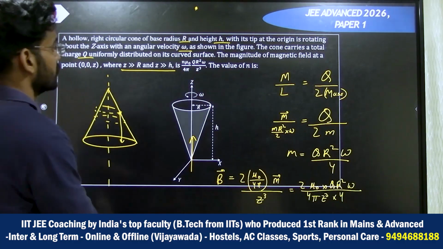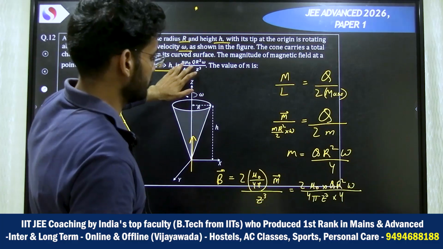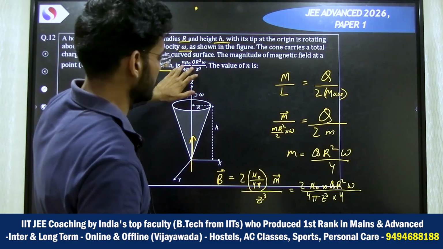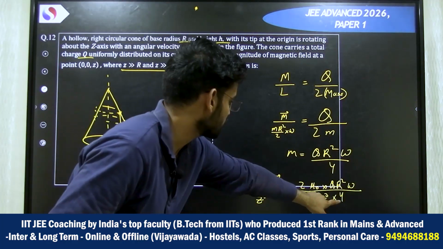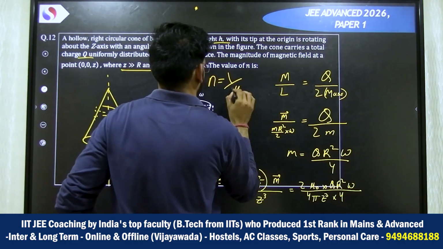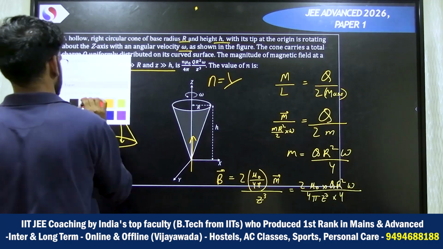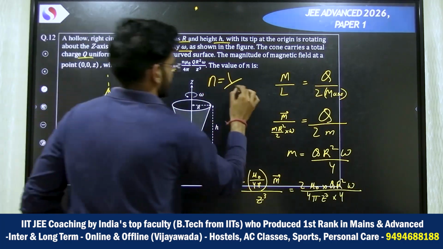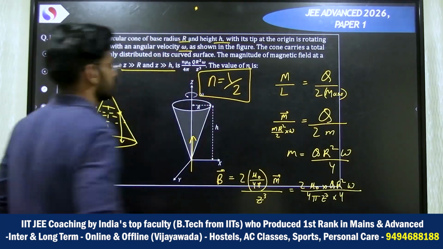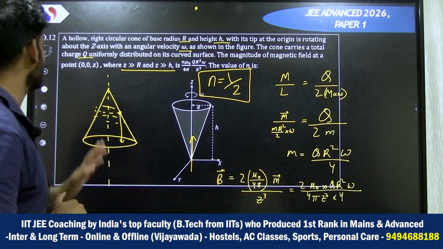Let's compare with what he is giving. 4 pi he said keep. Okay, so if we keep and compare, then for n, 2 and 1 2 will cancel out and 1 2 will be remaining. So n is 1 by 2, sorry. N is how much? 1 by 2. Okay, got it? So that n will be 1 by 2.